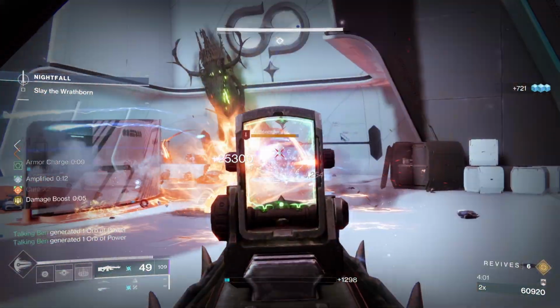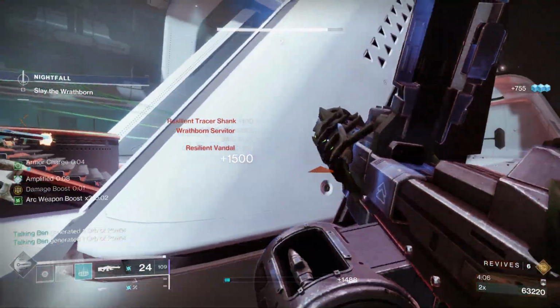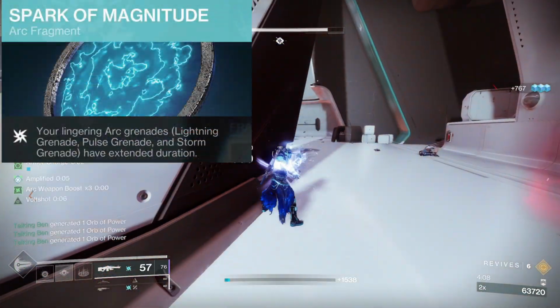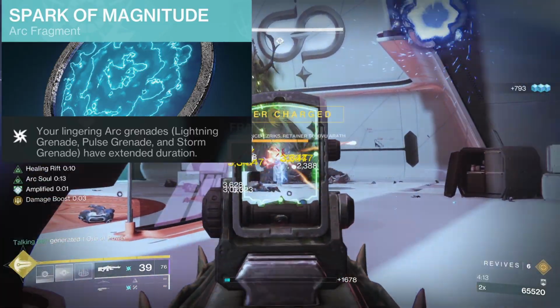And now for the other two. I typically run Pulse Grenades because they have great single target damage and good ad clear. So I run Spark of Magnitude, which increases the duration of my Pulse Grenades. This gives it an additional 2 pulses for a total of 8.